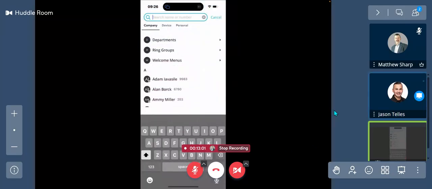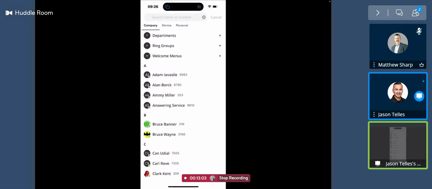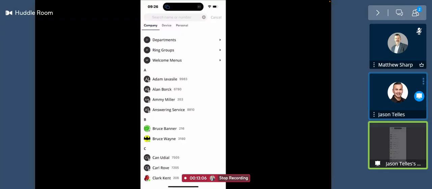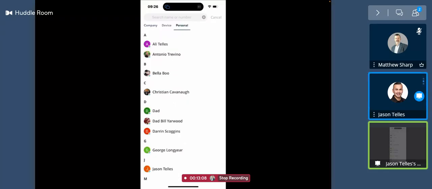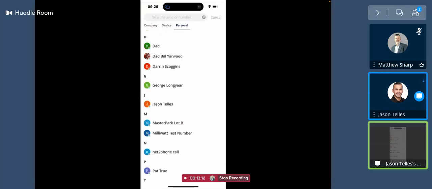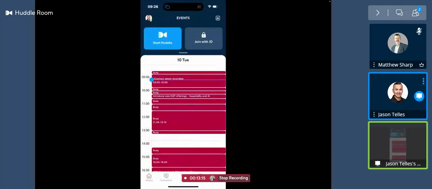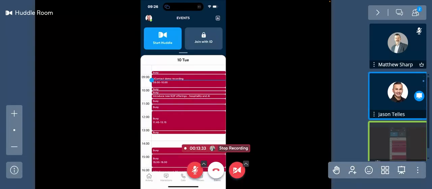Your company directory. So here's your internal directory. You can also bring in your personal contacts as well. This is tied to your email or your calendar accounts. When you set up an email account on your smartphone, it asks you, would you like to include notes? Would you like to include your calendar? But it also asks you, would you like to include your contacts? And when you enable that function, that's where those contacts will be populated on the mobile app as well. So that's a great feature there.